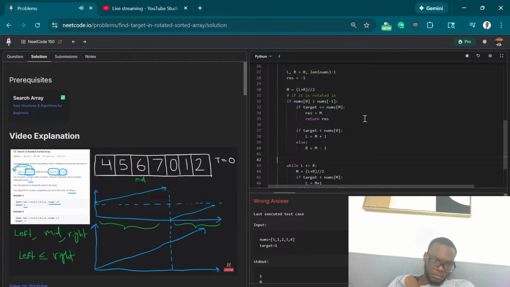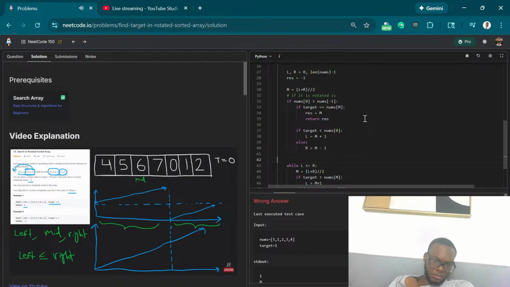Let's say our target was greater than 6. In that case, we know for sure, since we're in the left sorted portion of the array, none of these values are greater than 6. So we can say these are eliminated. Let's run binary search on this portion now, right? That's pretty easy. If we know that we're in the left sorted portion and our target is greater than the middle, this is what we can do. What if our target is less than the middle value? What if our target was less than 6? Well, these two numbers are less than 6, and these 3 numbers are less than 6. So how do we know which way to go? Do we go left or do we go right? Because we can't go both directions in a binary search.